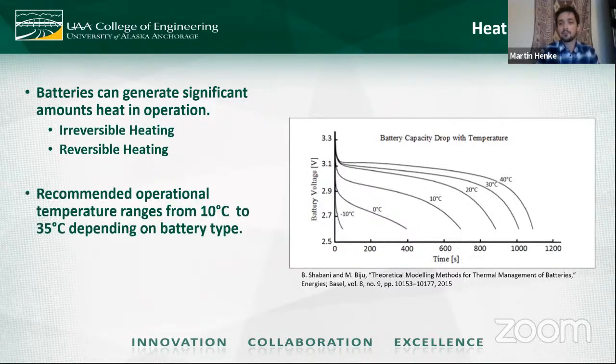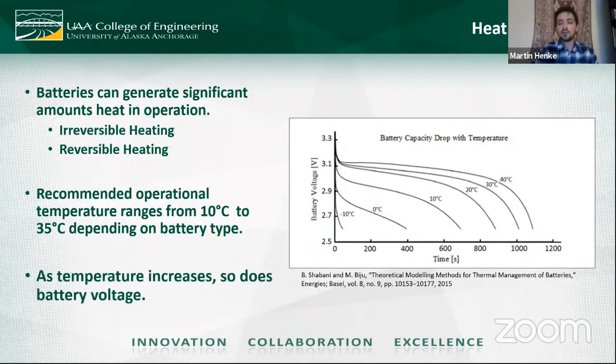So as I said, as heat is generated, temperature will obviously rise. And every battery is different, and it depends on the technology. Is it lithium ion? Is it lead acid? Is it nickel cadmium? But the general range that's given for safe operation of these batteries is from 10 degrees Celsius to 35 degrees Celsius. Lithium ion is renowned for being able to handle a bit higher temperature, around 45 degrees, and still perform pretty well. But this is usually the range that is considered safe.